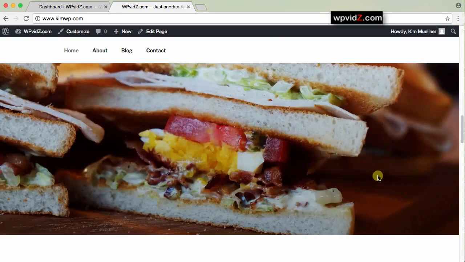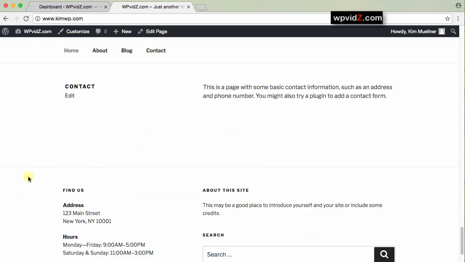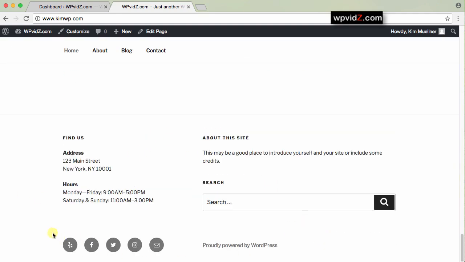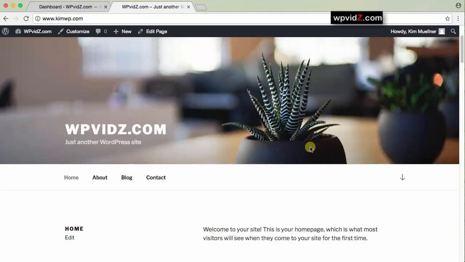Now if we scroll down again, after the contact page, we will see the widget area and also the secondary menu, the social media menu, and the footer. So yeah, that's actually the front end appearance of the WordPress 2017 theme. So now let's start to use this by starting with the customize button here to understand one by one what it is all about.